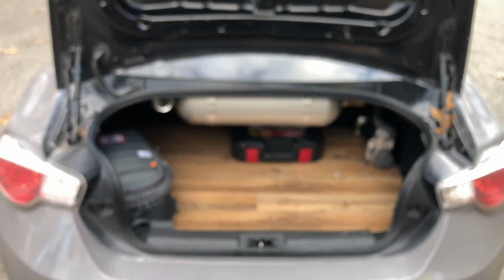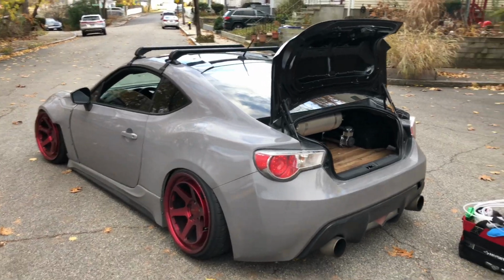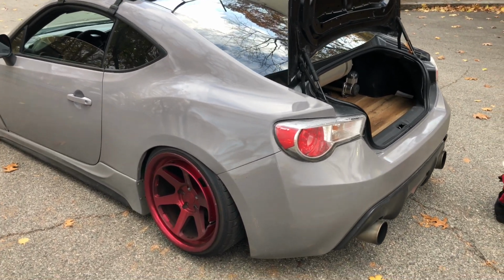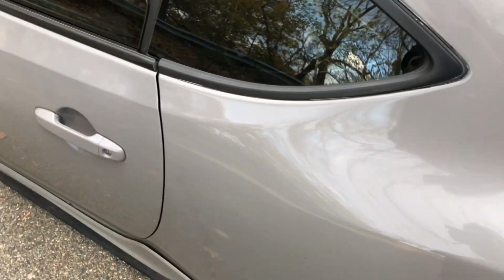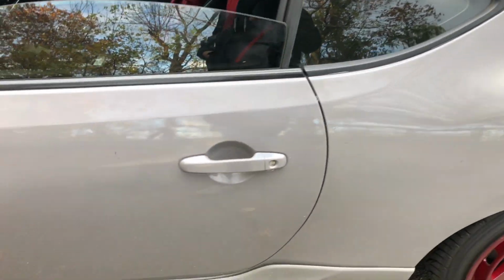And it's a wood floor that I did from Lowe's, and it cost like 20 bucks. The color is Rustoleum gray. I prepped it, sprayed it with cans, and I bought a gun and did the clear coat with the gun, and it actually came out pretty damn decent. This was a lot of wet sanding and buffing to get it to where it is.